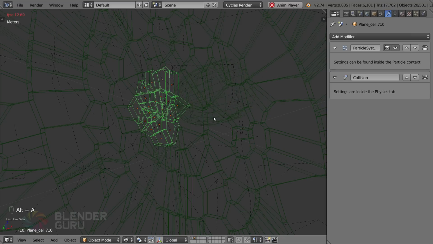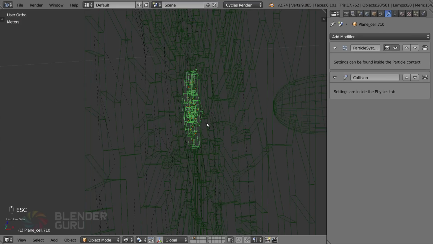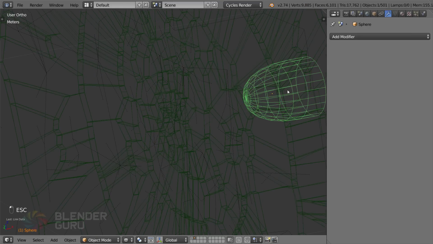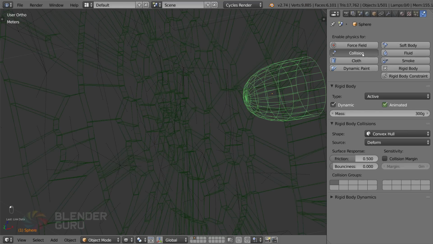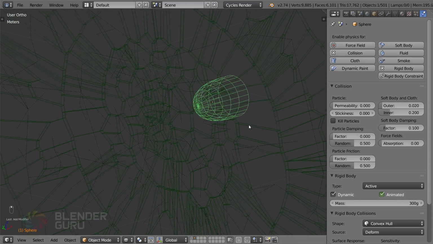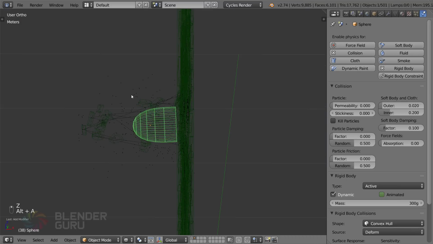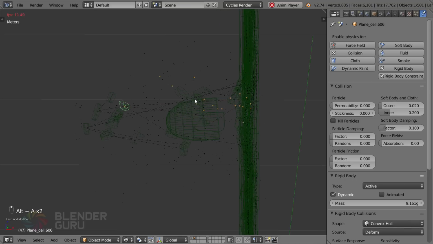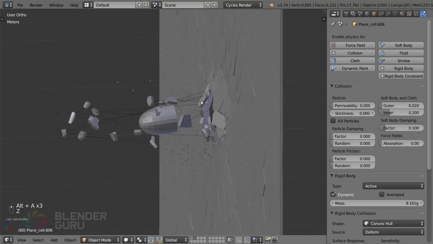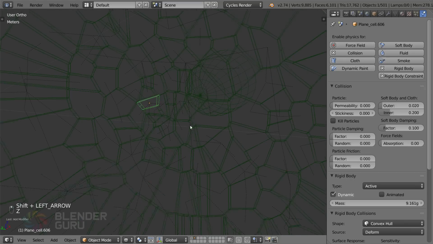Okay, so now if we do that, some of them might move if they've hit another shard, but not likely yet. The main one is that the bullet has a collision effect on it. So we increase that, just like what we did before for the others. And then, boom! Look at those particles flying everywhere. And that's fantastic. So you wouldn't believe how long it took me to get these settings just right.